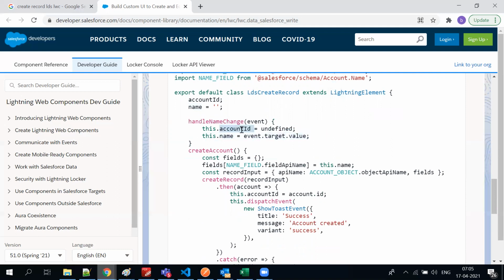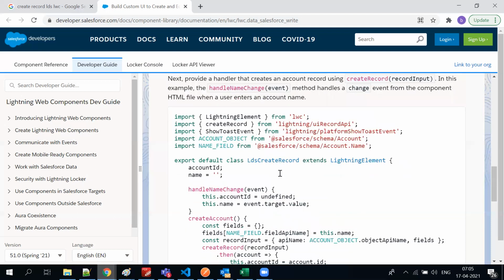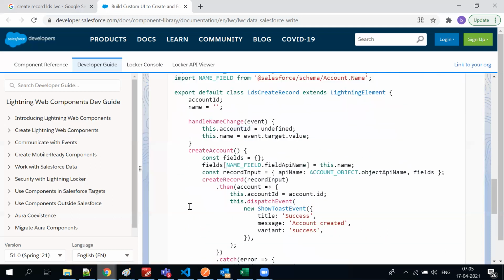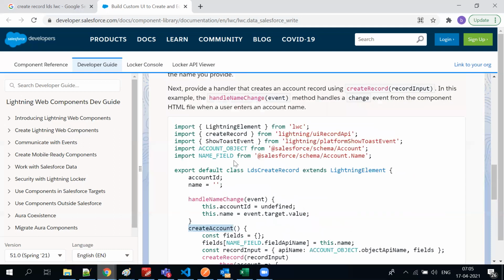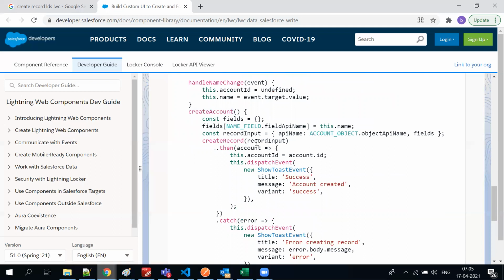If ID is undefined, ID means what? If you go to any record, you'll have an ID, right? So I'm going to place it inside the page layout here. This is not for the app page, this is for the record page. Why am I saying record page? If you place an ID, you want an ID to be modified, like how we had the Aura controller. We also went and placed the components inside the record page. Same consideration here. So createAccount is a method, instantly they're doing it, and they're taking the input from these object fields, and they are having the ID.